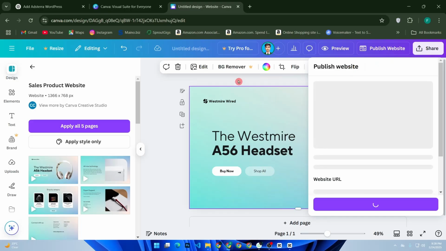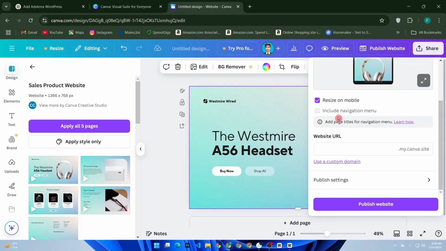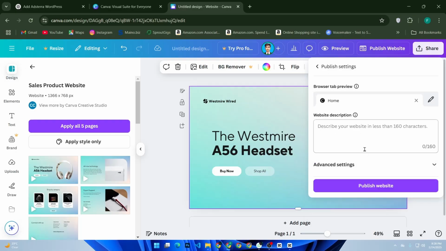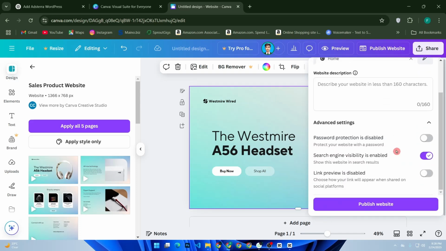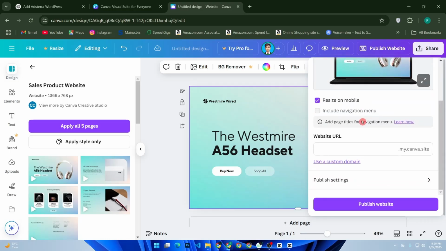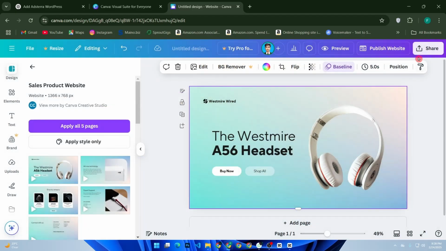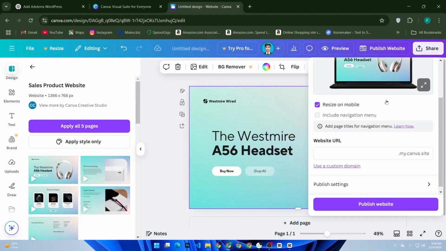Once you click Publish as Website, you will see four options. 1. Free domain. 2. Buy a new domain. 3. Use my own domain. 4. Embed in existing site. To connect your existing domain, select Use my own domain. Enter your domain name like www.yourwebsite.com. Click Continue and Canva will provide you with DNS settings to update in your domain provider's dashboard. Now let's update these settings in your domain provider's account.